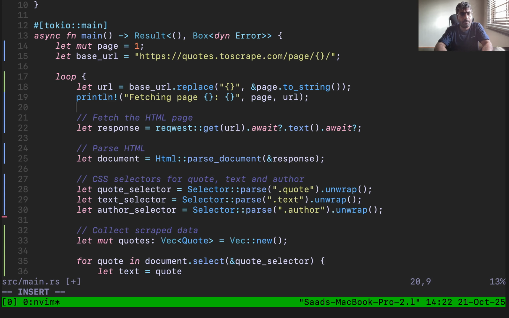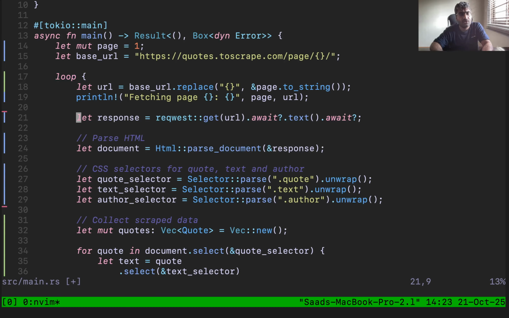Okay, so now fetching page 1, and this will be the URL, and every time the page number changes, this will be fetching page 2, and the URL will have a 2 in place of the placeholder.